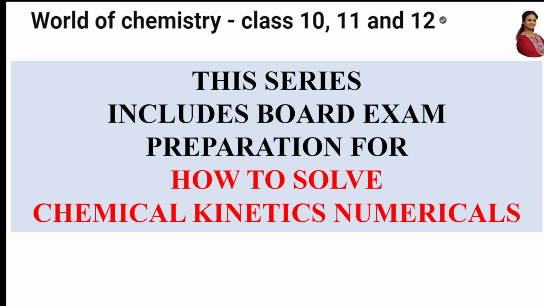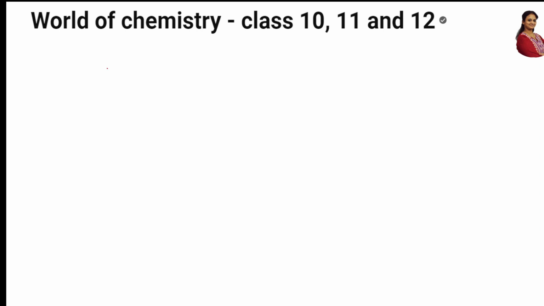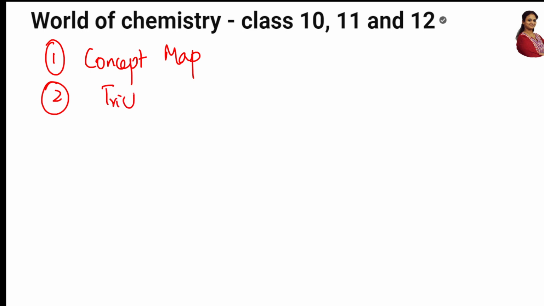So today we are going to do tricks for chemical kinetics numericals. With these tricks, you can completely solve the chapter. Yes, students, follow the complete video because this video is going to include, let me write what it includes so that it is easy for you. First, it includes the complete concept map of the chapter. Concept map, why? Because it has formulas, units, everything. Next, you are going to learn the tricks for solving numericals.